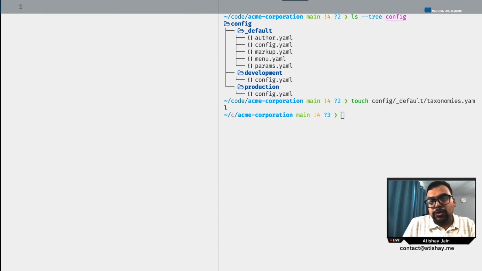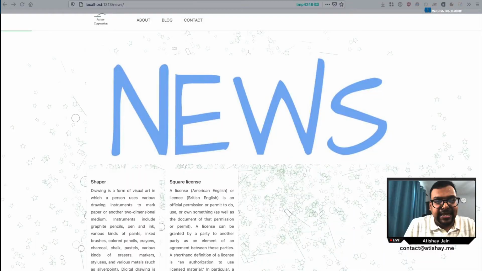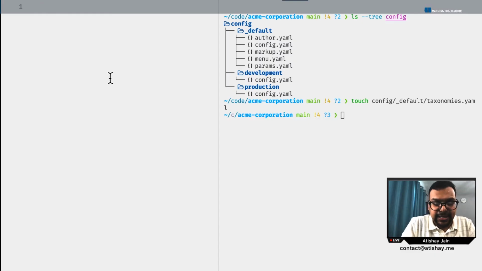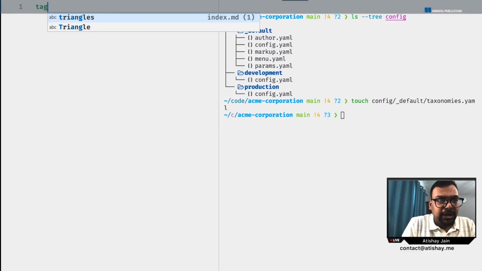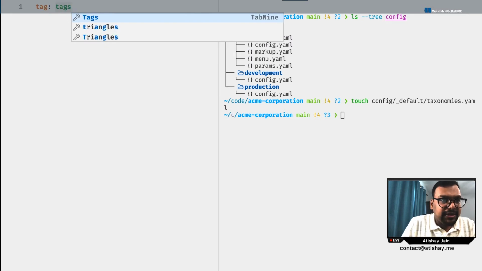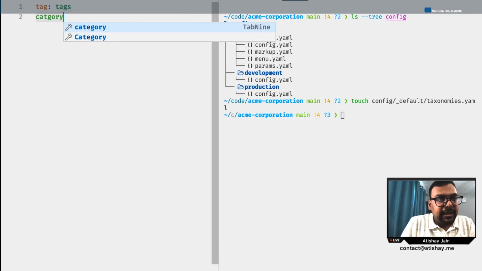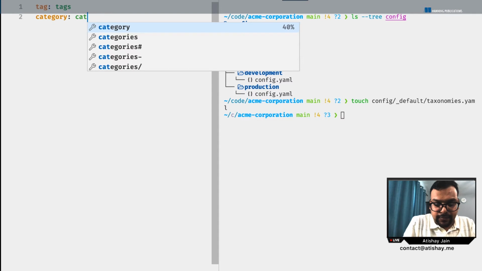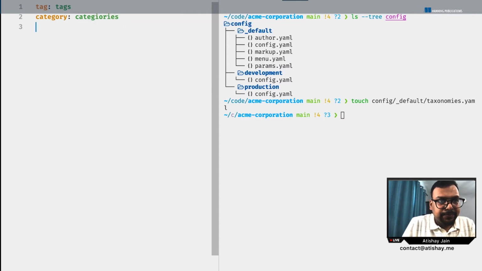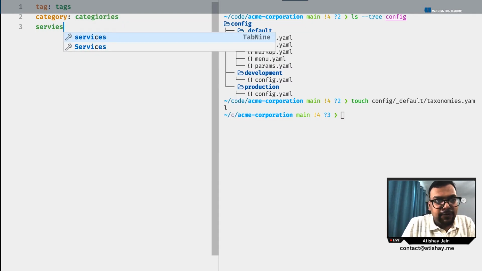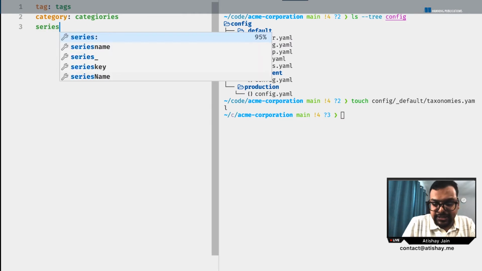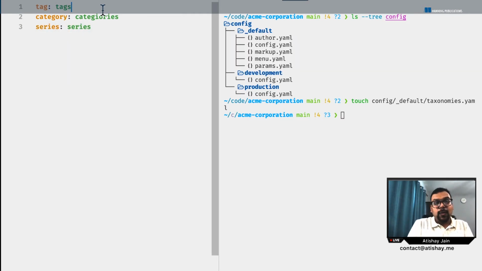A taxonomy in Hugo is not just defined like what I showed in the slides. It's more like singular plural. So tags, categories, and maybe say if you want to have a taxonomy called series, then you'll have series. Why do we need singular and plural? Hugo is good at web development, but it is not good at English.